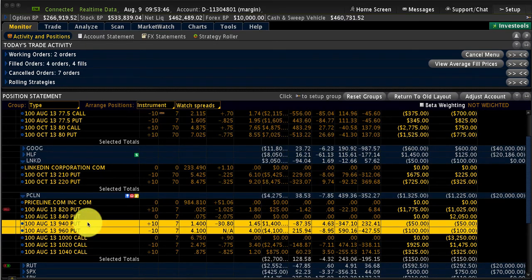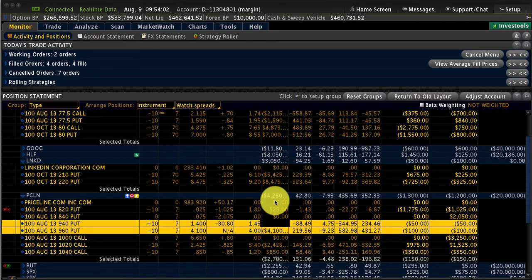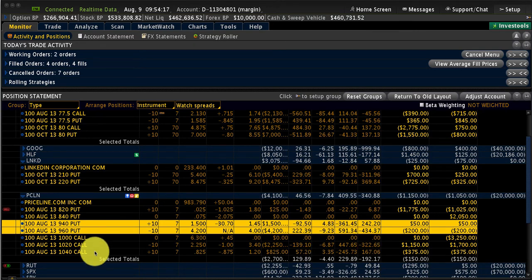Okay, so then what we did, we moved the bull put over to the 960, 940. So what ended up happening, the 840, 820 is obviously very profitable, and then the 1000, 1020 was not. And totally on our position, we had a loss of about 1400, I think, but now it's come down to about 1300. But regardless, what we did was we opened new bull puts and new bear calls. On the bull put side, we've moved it to 960, 940, and on the bear call side, we've moved it to 1020, 1040.